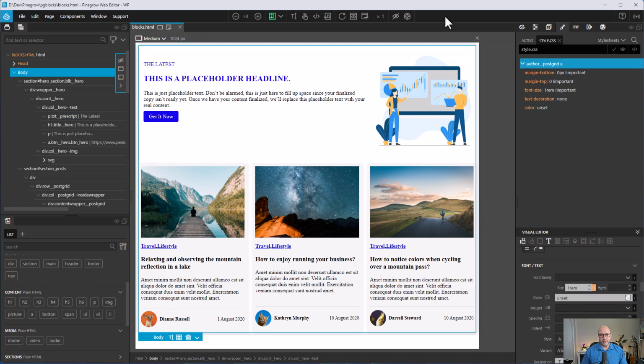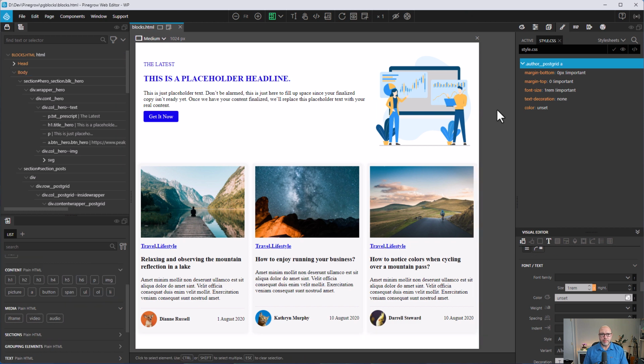So now that you're familiar with the interface a little bit, let's configure this to work with WordPress. Now, the best way to develop Pinegrow themes and plugins and blocks with WordPress is by using a local development environment, something like Local WP. The reason for that is because we're going to be outputting a lot of files, making a lot of small changes, and using a local development environment lets you write those files directly without having to continually zip things up and upload them to your server.